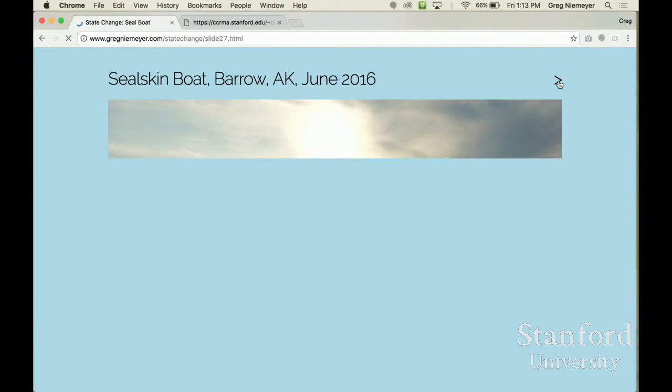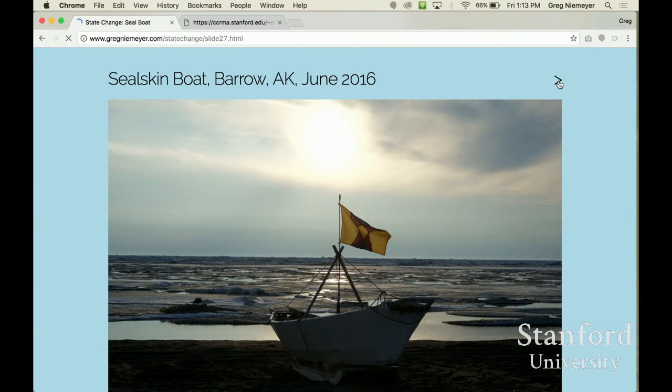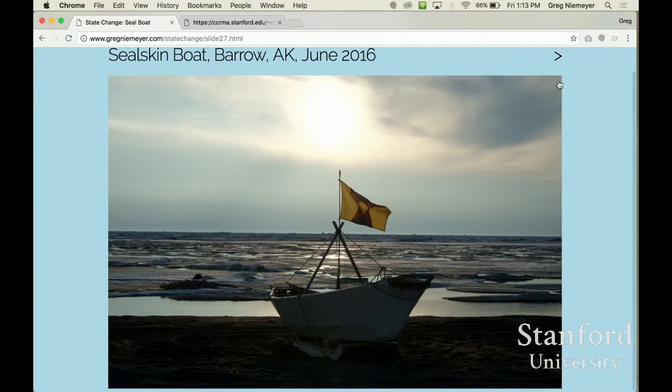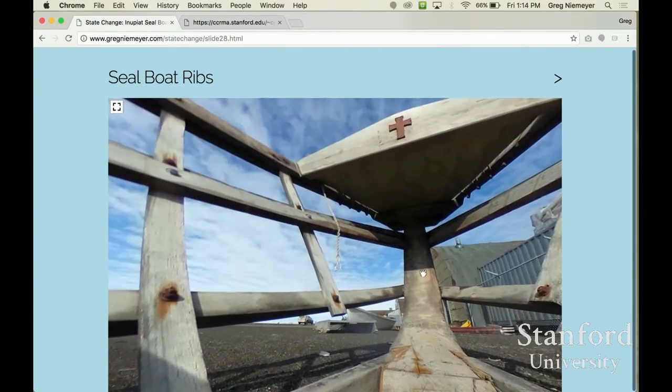And they hunt them with this kind of thing. A sealskin boat is a picture of one that was recently put on the beach by members of the Brower family, and so you have their flag there, which is a cargo culture example. Their flags are taken from the flag alphabet that sailors used to use in the whaling period. And this boat here, you can see it's made of sealskin wrapped around wood, and it's not much. It maybe seats 5 people or so, and it's much smaller than the whale that they're trying to hunt with it. This is an inside look at this kind of whaling boat.